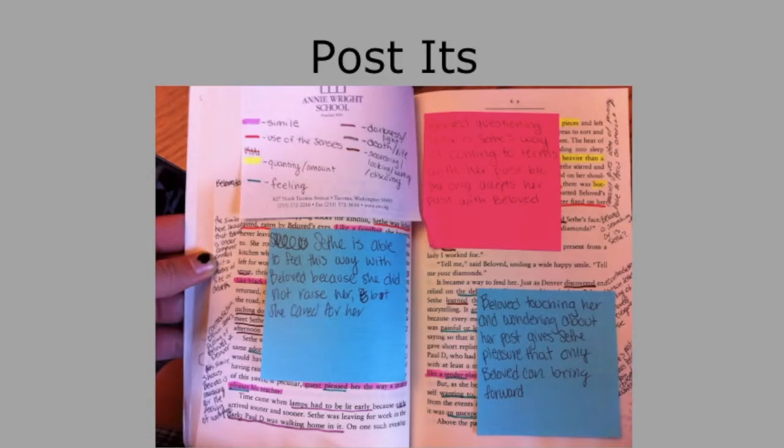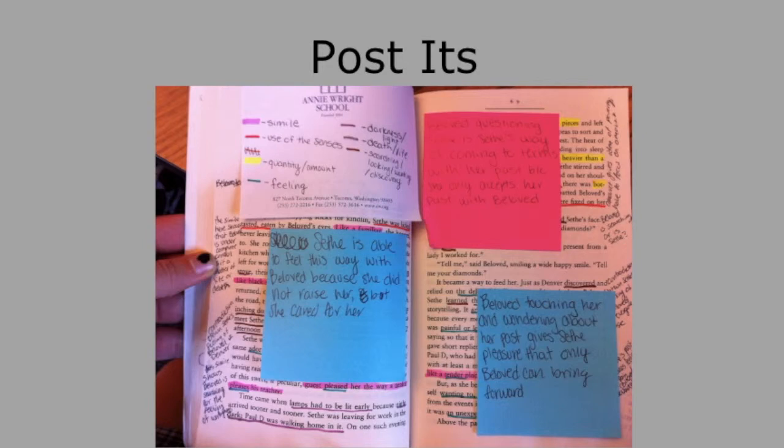The next one is using post-it notes on a text. We will do this a little bit in my class, but this is really great, for instance, if you have a book that you're not supposed to write in. I know this is a bad example because I wrote in this book here, but I did this in college sometimes when I had to return a book. It wasn't mine to keep, but I wanted to take notes, so I would write my notes on a post-it note, stick it in the book, and it was there to reference later.